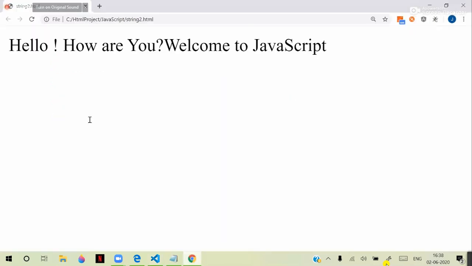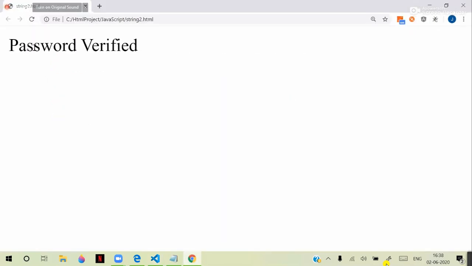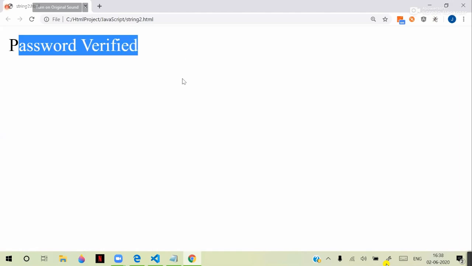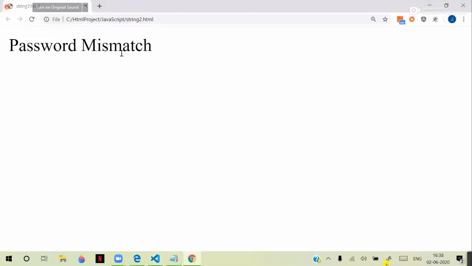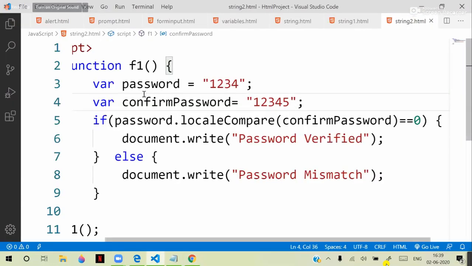Now here the values are the same, so it is returning password verified. Suppose it is 1 2 3 4 5, something else is defined, then it should give password mismatch. That means it will not return 0. Actually, it is good for comparison with the new sorting order also. Sorting order in array I will tell you. But this is enough. It will compare one string with another string.